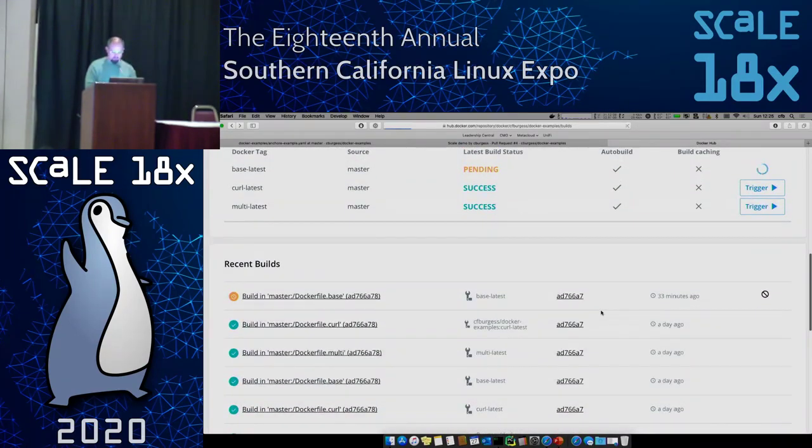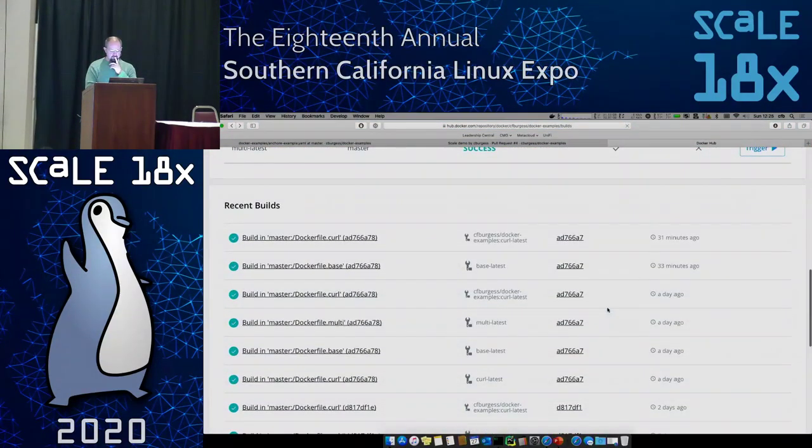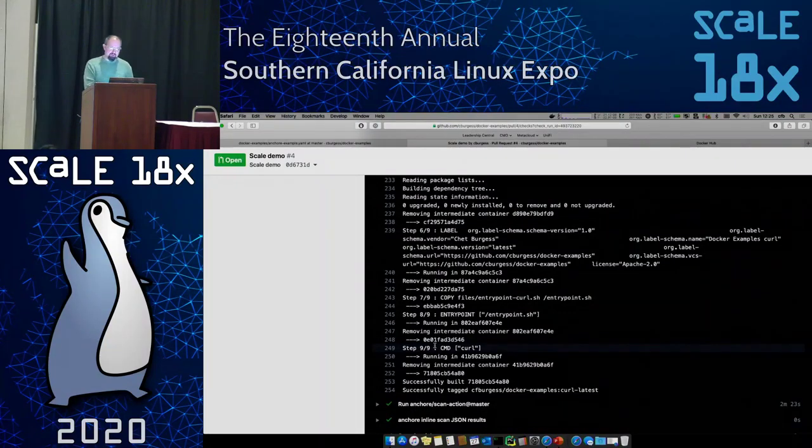While we're here, let's see if Docker Hub has updated, because earlier we did a build of Docker Hub to see if it was going to, and it did, great. So we can look at this while we're waiting on that. About 33 minutes ago during the presentation, I did that manual trigger of base latest, right, saying, hey, let's rebuild that. Well, about 31 minutes ago, it detected that that had changed and was published, and so it rebuilt the curl image. So that's that repository link thing I talked about at the beginning in action. Docker Hub was fast today, it seems. Sometimes in testing over the last week, preparing for this demo, it took more than an hour.